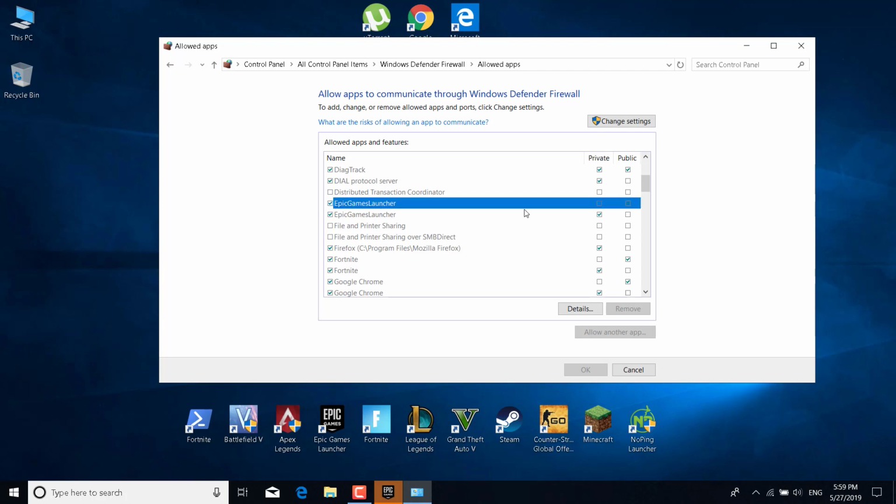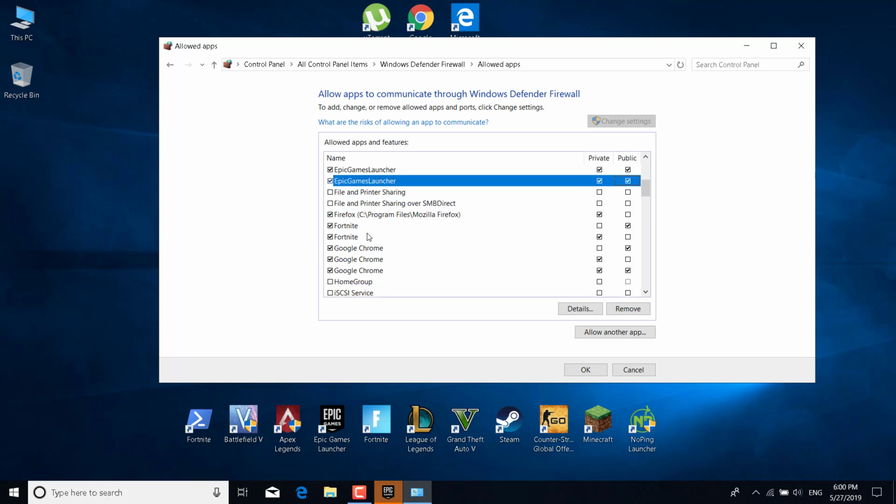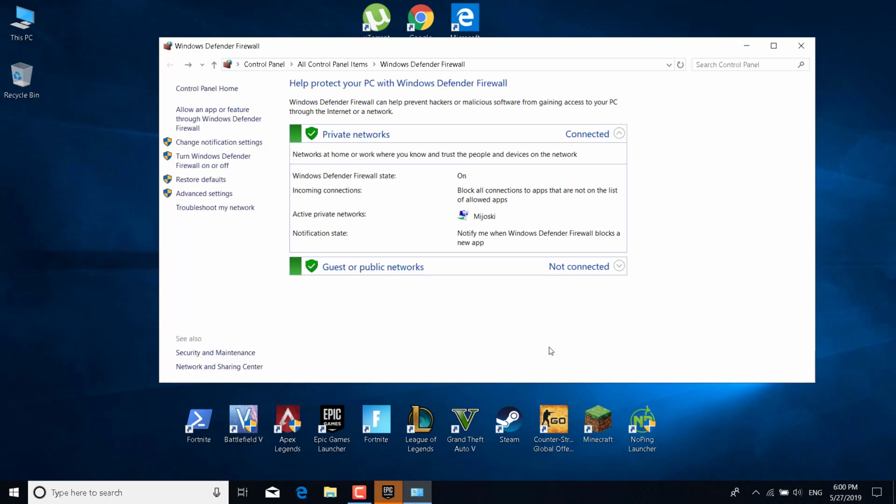If you can't select it, then click on Change Settings, and you're now able to change the settings in the Windows Firewall. I would recommend putting the Epic Games Launcher checked in the private and public box for both of them, and then scroll a little bit down and find Fortnite and make sure that Fortnite is checked also. Once you're done, you can click on OK, and you can now exit the Windows Defender Firewall.